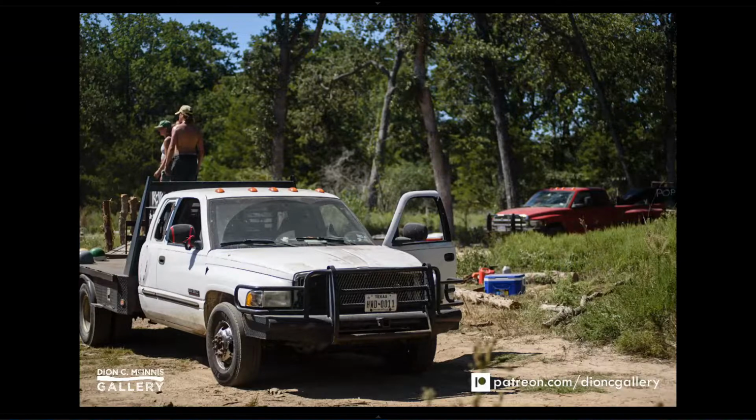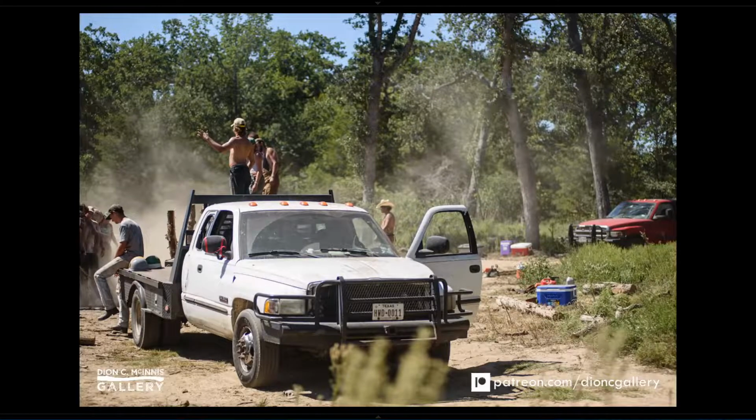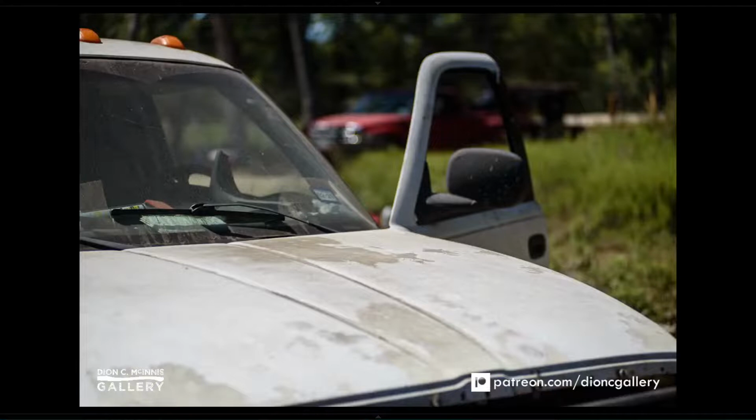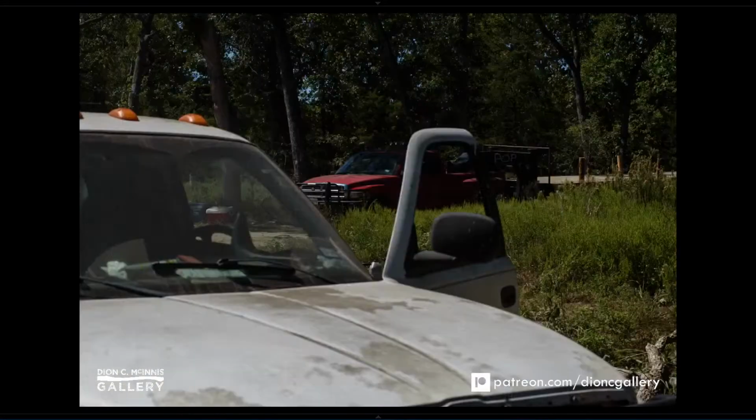I was trying to get a good angle, and this might be it. It's not like they haven't seen the license plates before. But I was trying to get both the trucks, because I'm going to make a post about the trucks. I'm trying to get a halfway decent capture of both of the trucks in the same shot, and also get them being in the context of Bonfire. And so I'm just trying to get creative about getting them both. And the reason why I want to get both is, like I said, I'm going to make a post. We'll put it on the Twitter or whatever about Bonfire has two trucks.